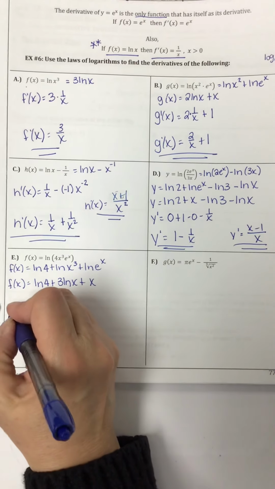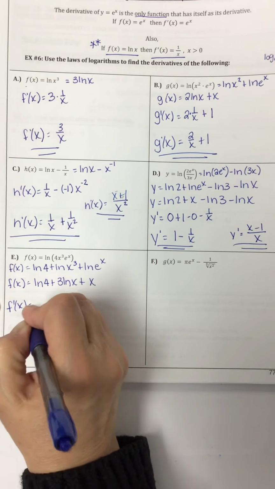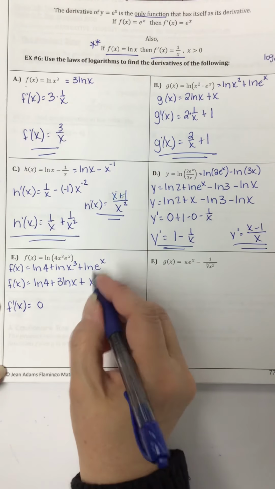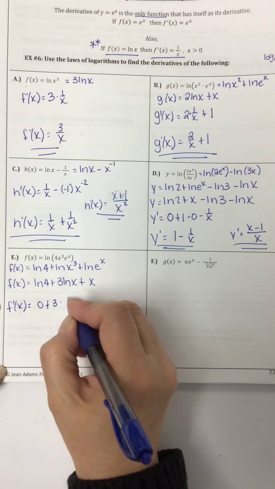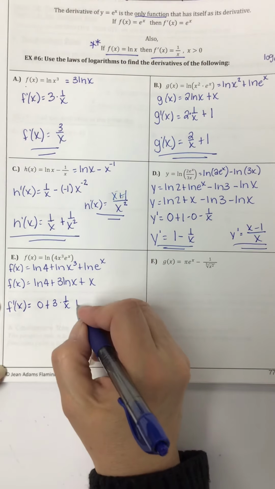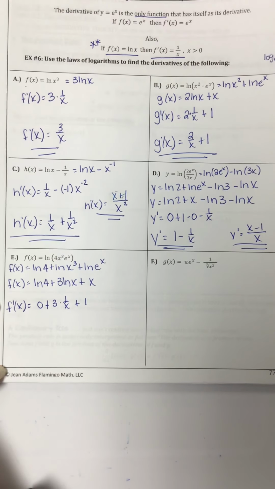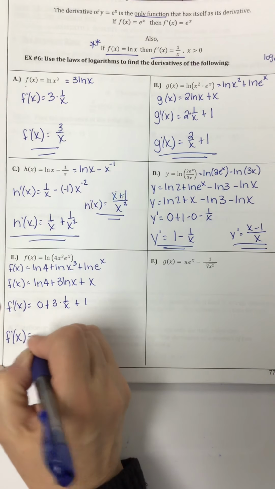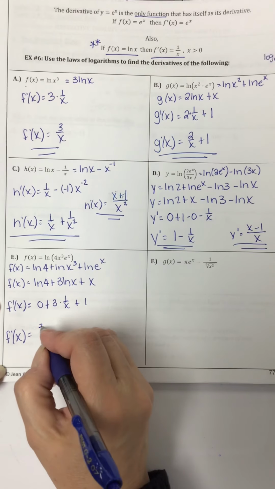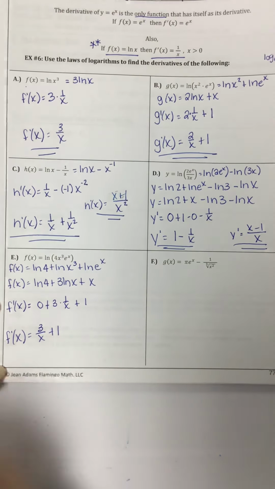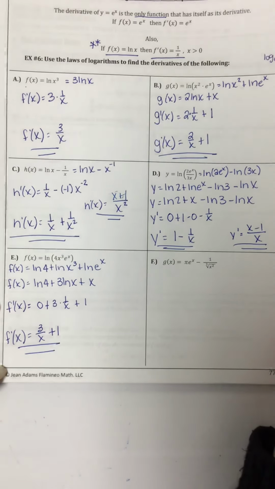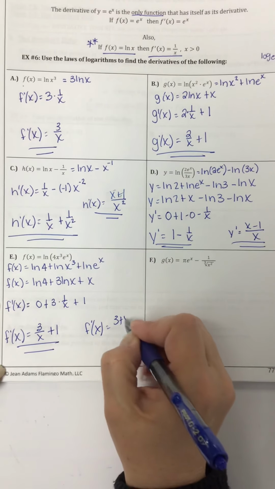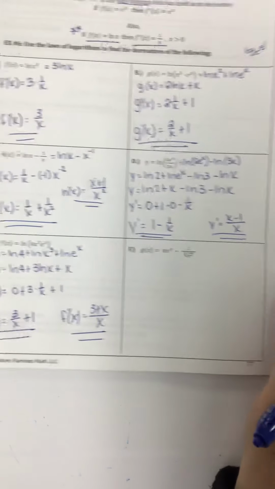Now I can actually do the derivative. I can derive this. Ln of 4, the derivative would be 0. 3 ln of x, the derivative would be 3 times 1 over x, and the derivative of x is just 1. Mm-hmm. So the derivative of the function would be 3 over x plus 1. Or, yeah, you said 3 plus x over x. Yep, that would be the same thing in different form.